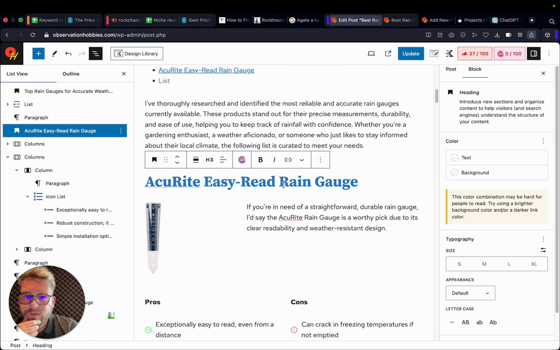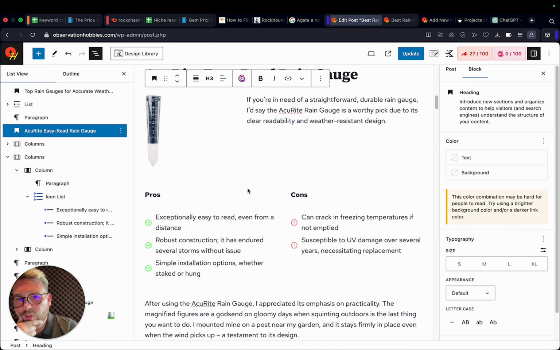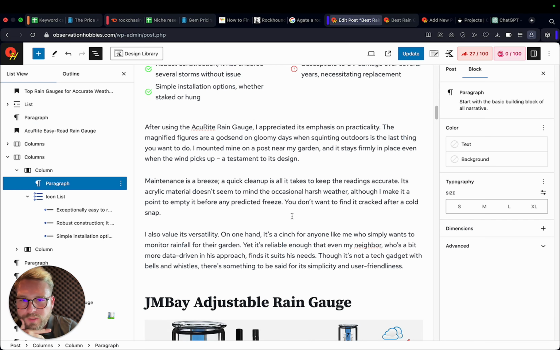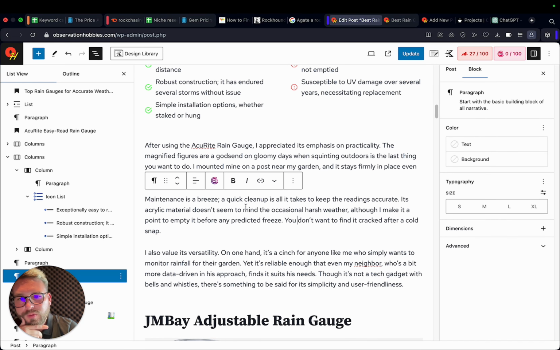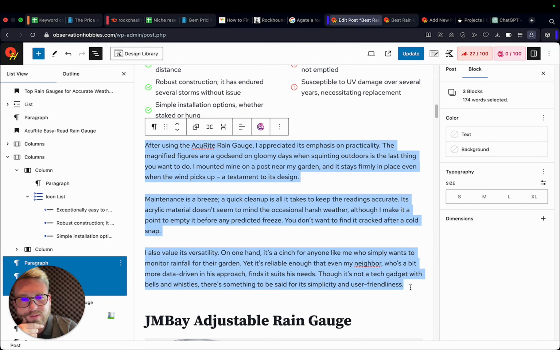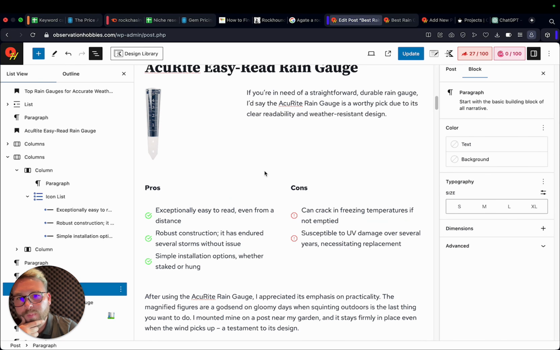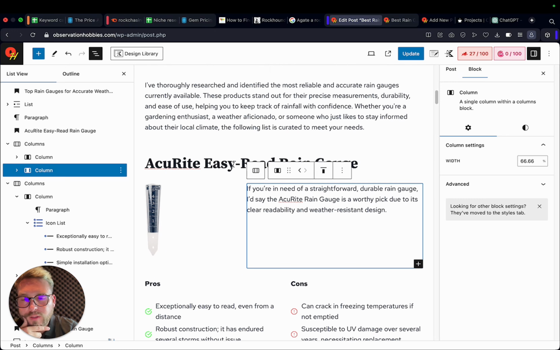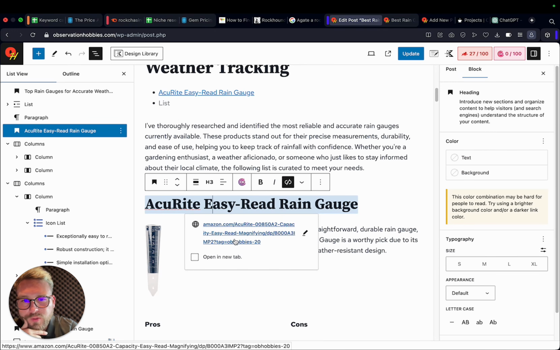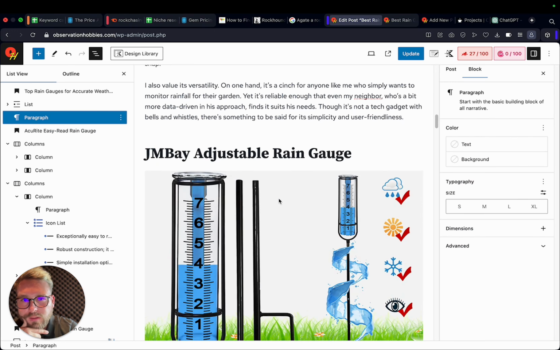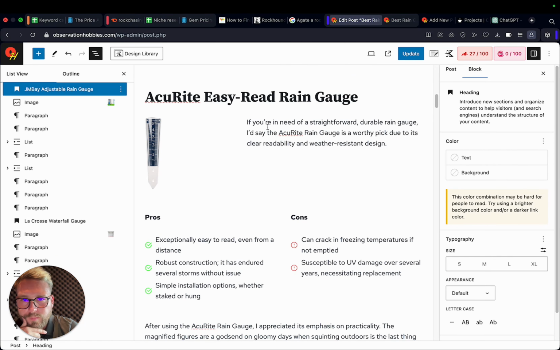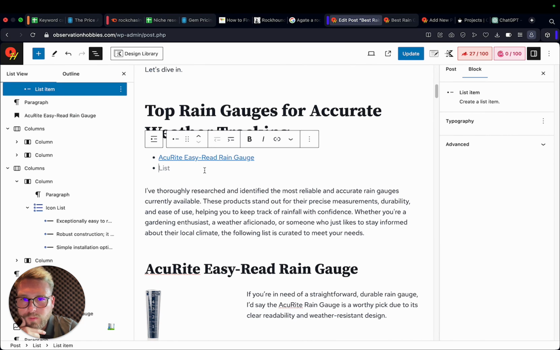And what's this? So this is H3, so you could put these as an H4 if you wanted to. I'm just going to leave it as pros and cons. And then usually with this I don't like too much text as well. It is a good idea to have a button, so you can add a button in here. And the good thing about Koala is it already includes your affiliate link, which is nice. But back to doing this.